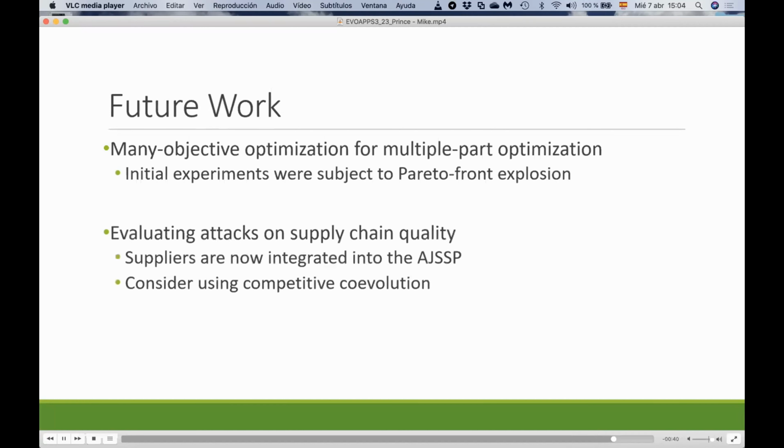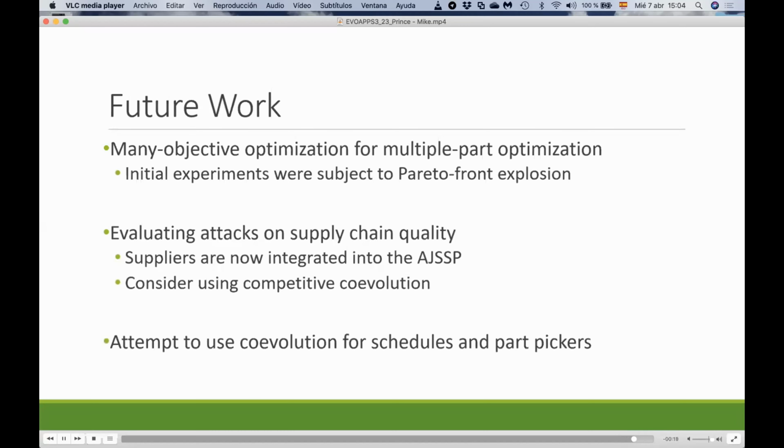Using these new constraints, we could evaluate the effect of attacks on various factory and supplier components. These could include impacting the quality of the supplied parts and seeing how that affects the output parts. Competitive coevolution may be a potential optimization method to evolve both the attacking and defensive sides of this problem. Finally, since we have 2 separate components in our genotype, cooperative coevolution may serve as an alternative optimization method which may be more efficient than our current modified mutation and recombination methods.